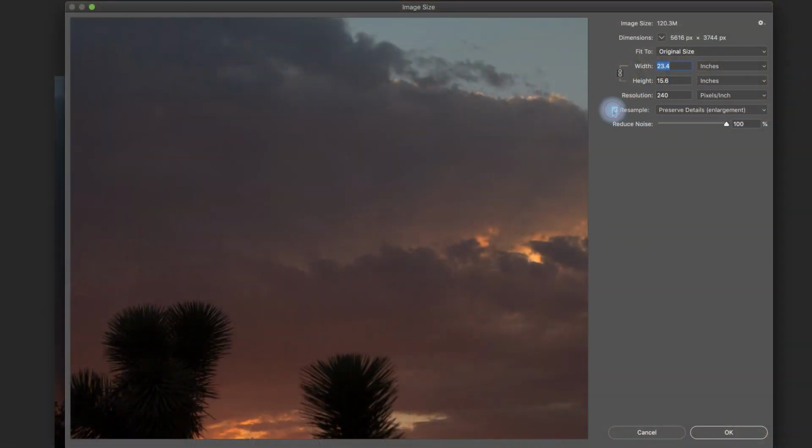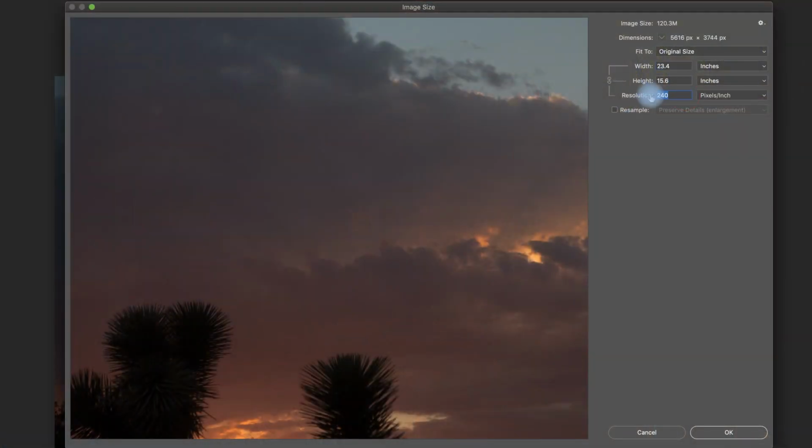Now, if we take the resample off, you notice that all three of these numbers are locked in now. So if I change one, I change them all. If I change this to 72 dpi, you see that I have a 78 inch by 52 inch picture. Because what it did was it took all those pixels and expanded them out to 72 dots per inch across instead of 300 dots per inch.